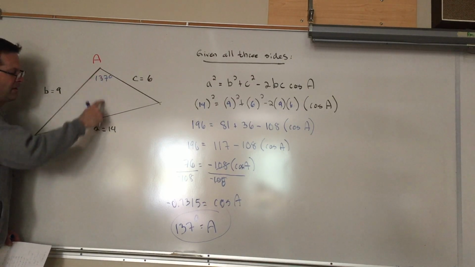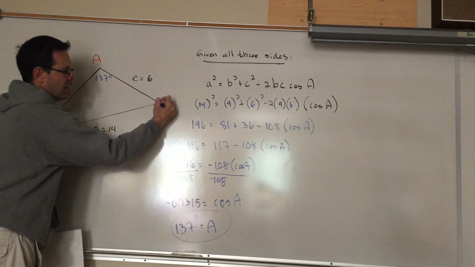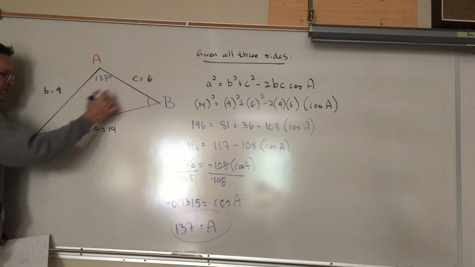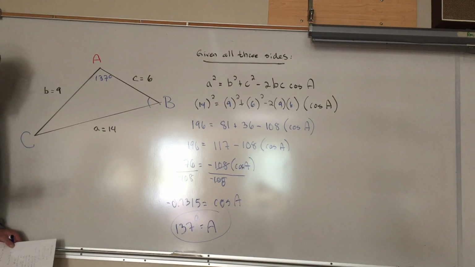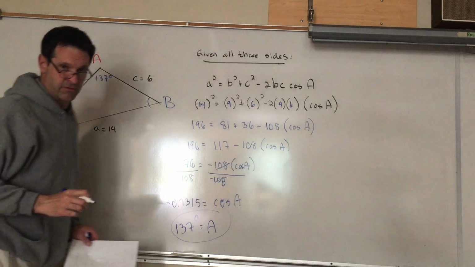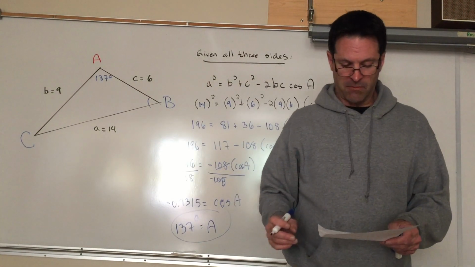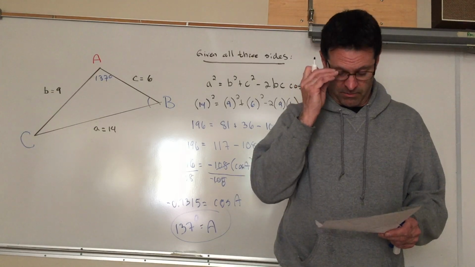Now I have an angle, its opposite side, and another side. We could find little b. We could find capital B, angle B over here. If I know side length little c, I can use capital C. Use the sine law from this point forward. Once you get an angle and its opposite side, continue on with the sine law. You guys should try page 497, number 5D right now.